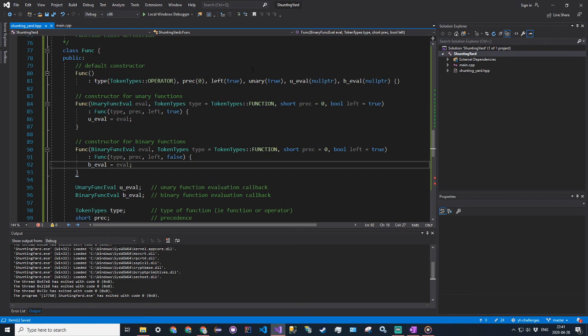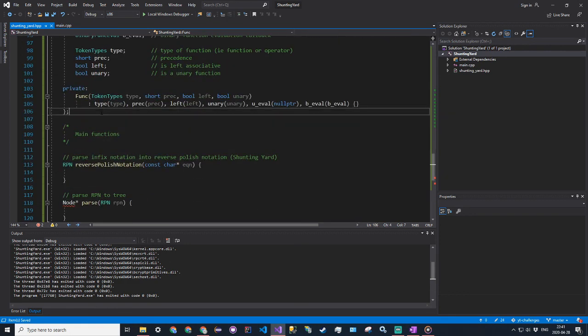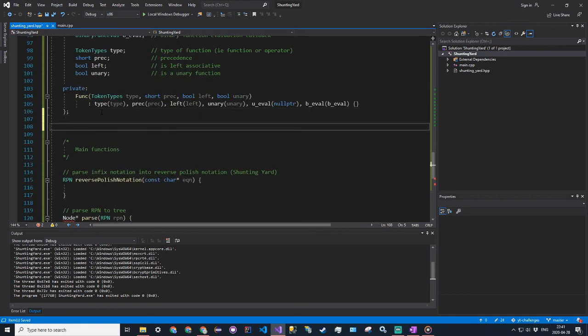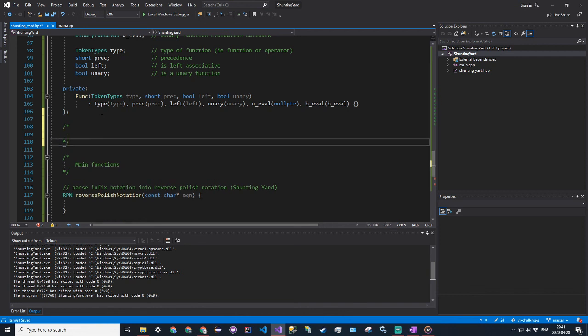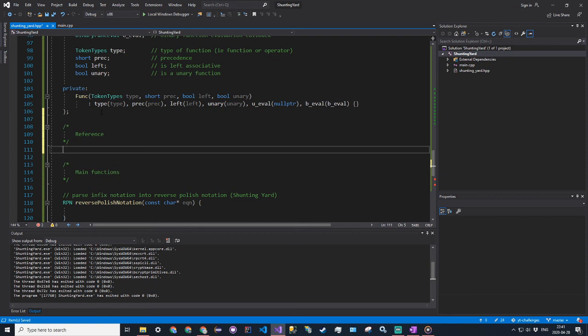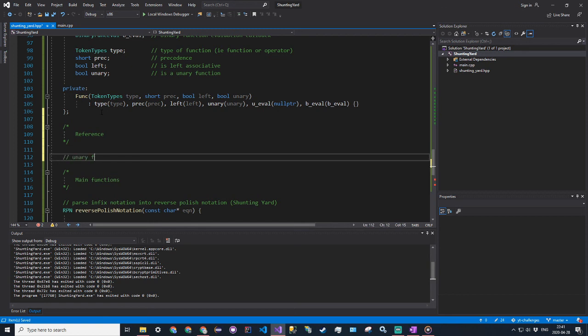All right, now let's get into a bunch of reference. This is going to be the most boring part of this, just because this is literally going to be data entry. Reference. All right, in here, we are going to have our unary functions.